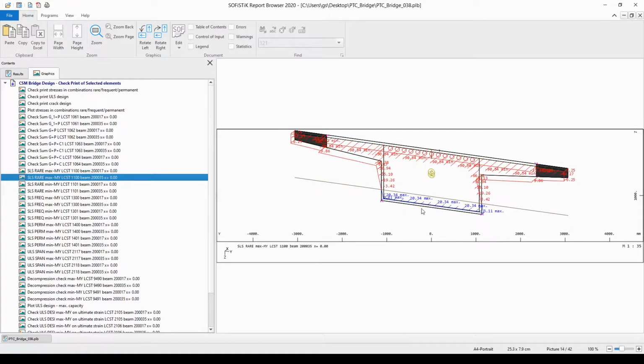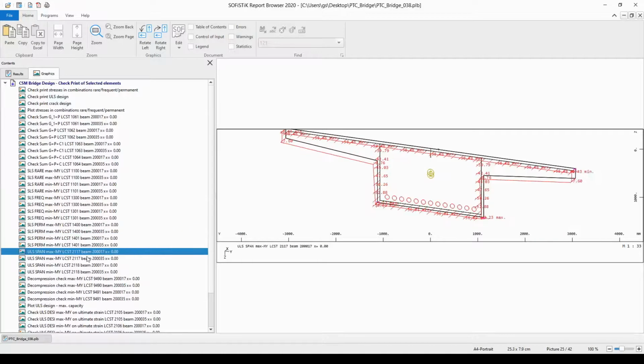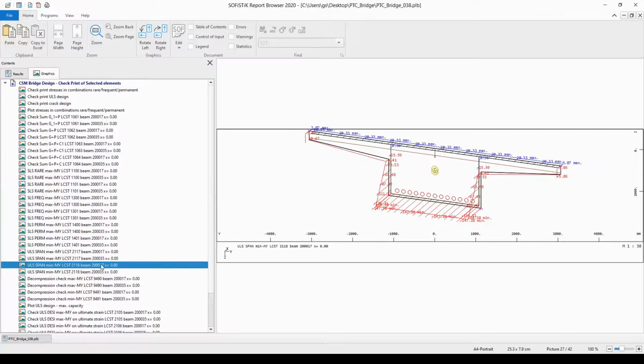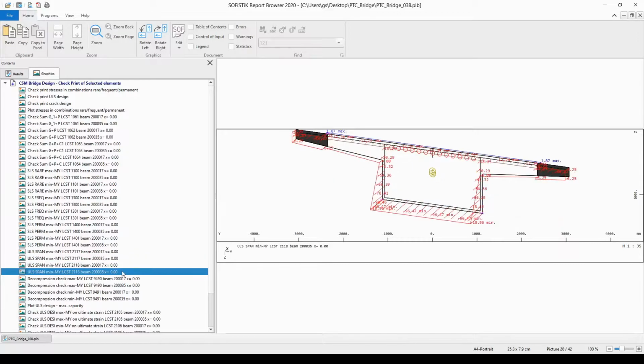As you can see, we still have a little bit of tension above the middle support in the SLS rare case, and also in the SLS permanent case. Then we can review the SLS cases, for example for the max MY bending moments and the min MY bending moments for the first selected beam and also for the second selected beam. Max MY and then the min MY.